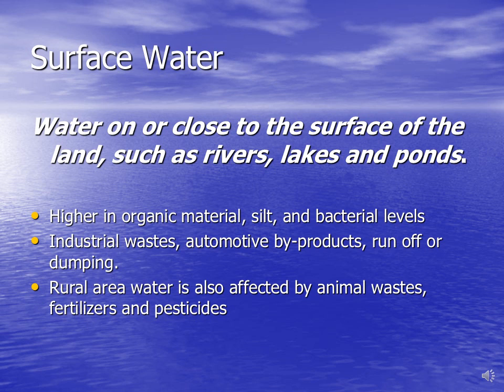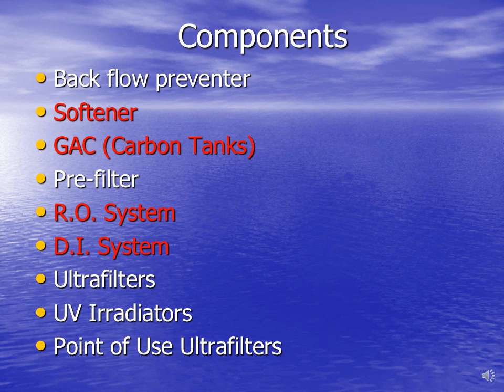So as you can see, the 2 different types of water sources give you 2 different types of contaminants. There are a number of components within the dialysis setting, but not all components are in every facility. Again, the source water indicates what type of pretreatment system would be required for that setting. Do you need to remove organics, or do you need to remove inorganics? It depends on your source water, and knowing the source water is critical in designing a system.